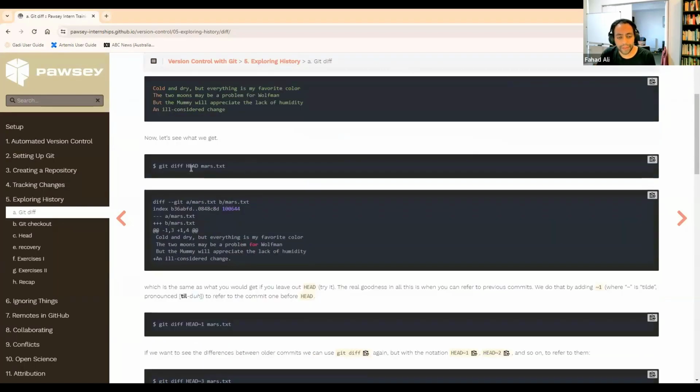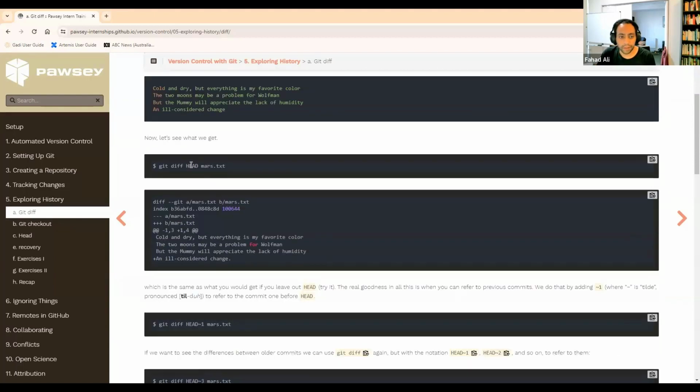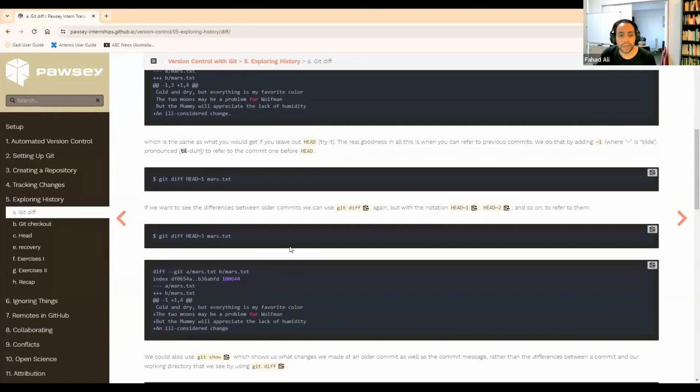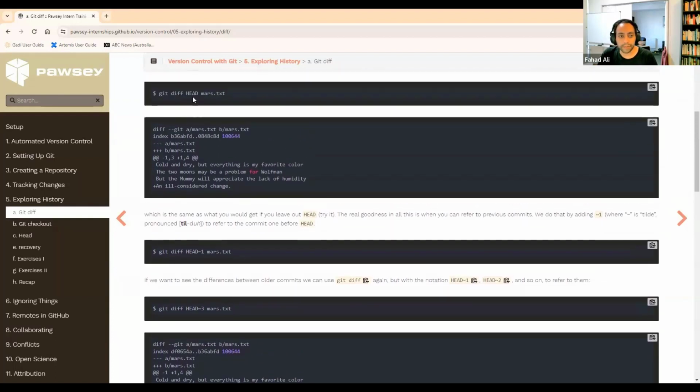What that does is compare something called the HEAD, which is the most recent commit, to the contents of this file as it exists in the working directory. And it finds that that change has been made. Now, if you didn't put HEAD in, it would basically do the same thing.